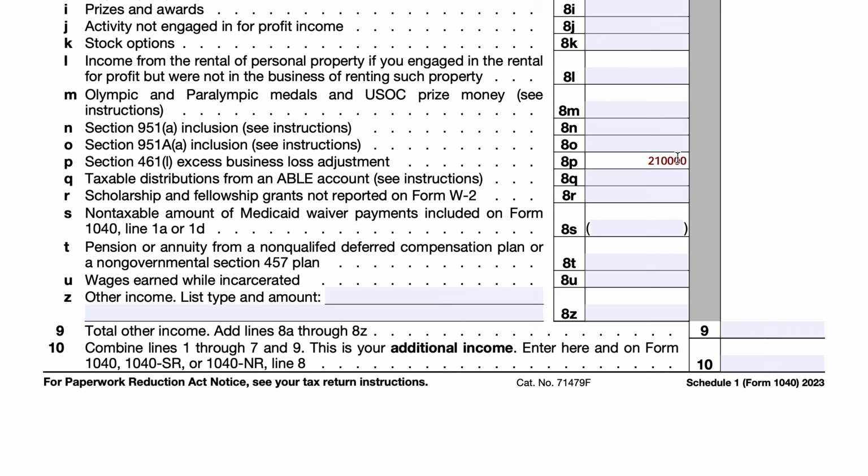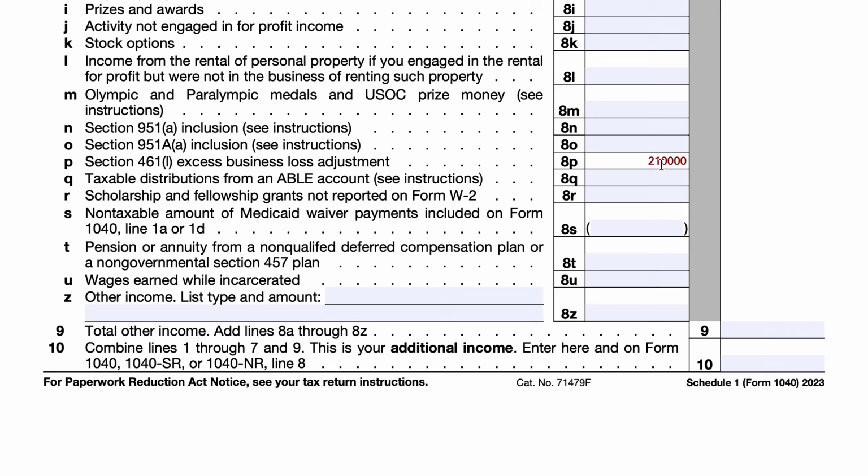So for people that are not in the farming profession business, this would be a carry forward to future tax years. Farmers have special rules that apply. You have to apply this excess business limit to your current year tax return, but you do have the option of being able to carry this back as a net operating loss up to 2 tax years before you treat it as a carry forward. So if you had income that was reported, you can go back, amend your prior year tax return to apply this as a business loss before you carry forward.